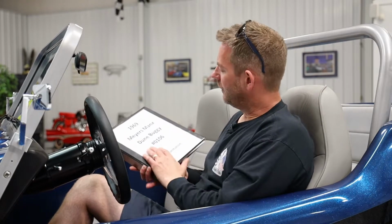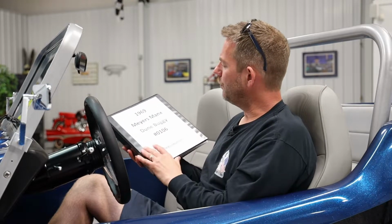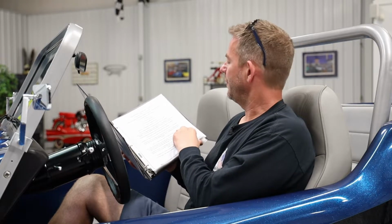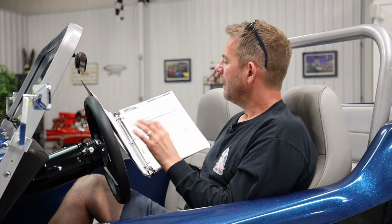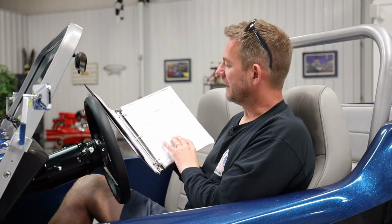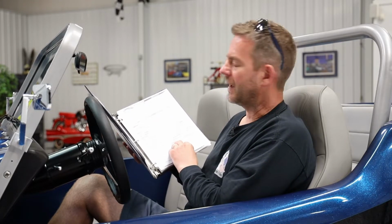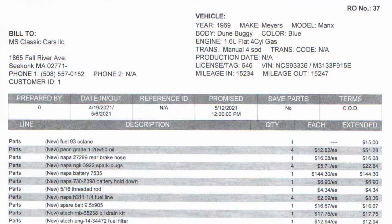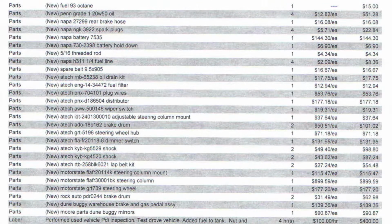Getting into this binder that I create for every vehicle that I sell, brand new binder. What I do is I take all the information on every vehicle and put everything in methodical order, like I've done on this particular vehicle. Getting into that invoice that I mentioned a minute ago, you can clearly see it in our photo gallery at msclassiccars.com. It will show you everything that we've done. We invested a total of $7,050.83 in this vehicle today.